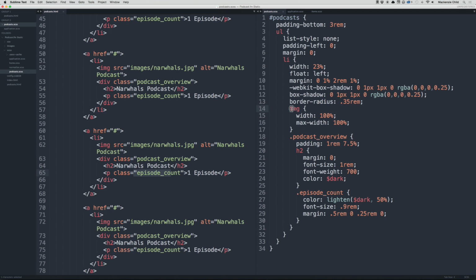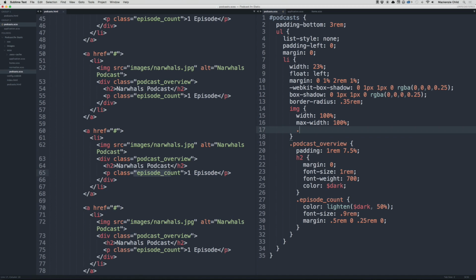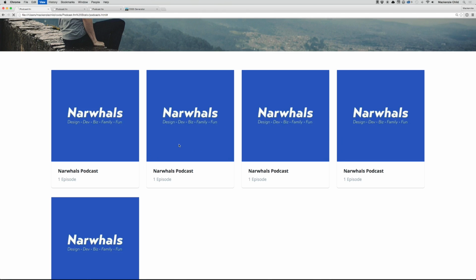So let's go inside the image and do a border radius, and we'll do 0.35 rem, 0.35 rem, and 0, 0. And the reason we're doing it like this as opposed to border radius on all sides is because we want the bottom to have no border radius, but the top to be slightly rounded.